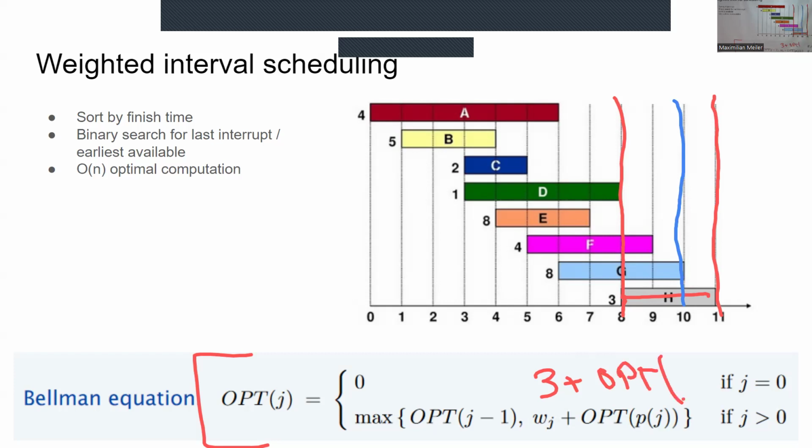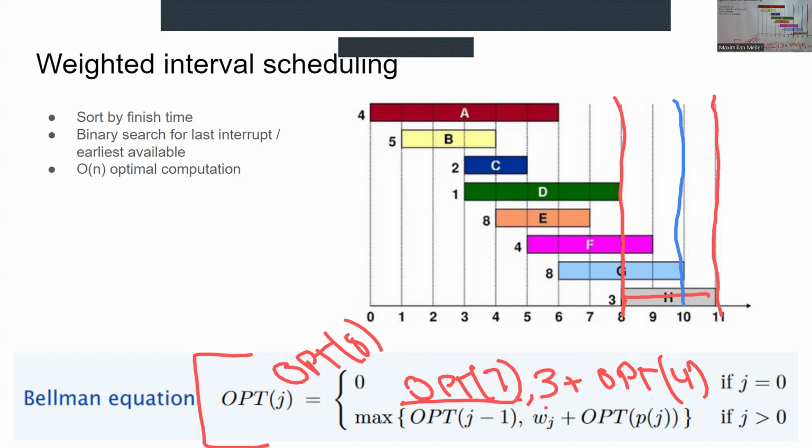I think we said D is like 3, 4, something like that. Or you could skip. I can't remember what this was. Opt 8 would be like opt 7. So basically what you're doing here is you're saying, I want to either skip the interval and just move to the next interval, or I want to take the interval, collect its weight, and then take the optimal of every other interval I can take now that I've taken that interval.